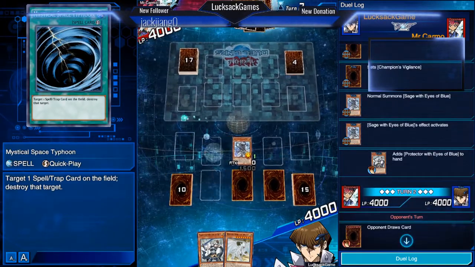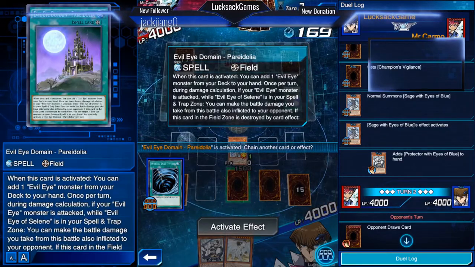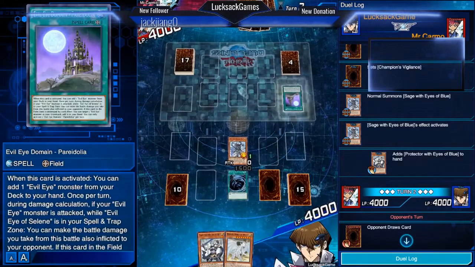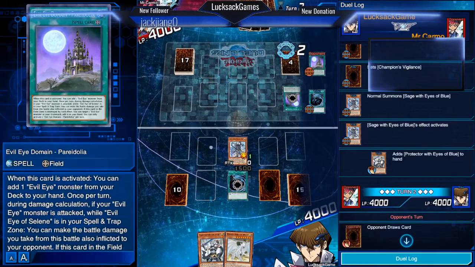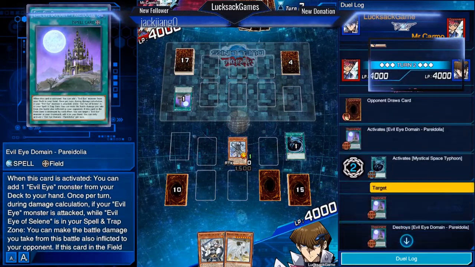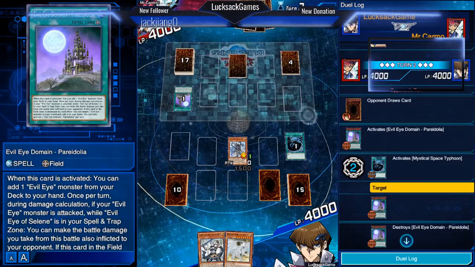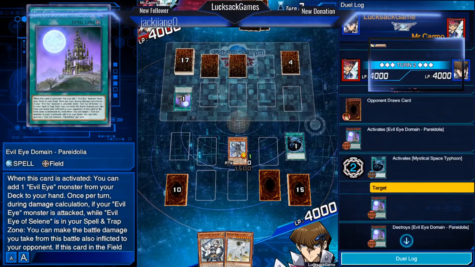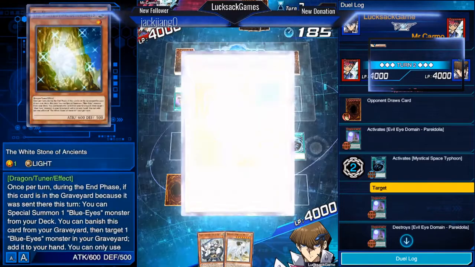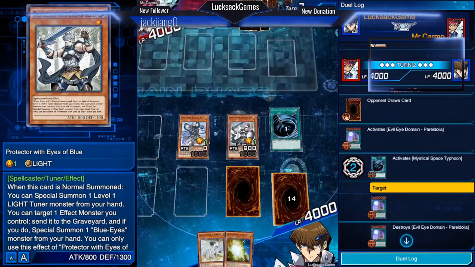Alright, let's see what the opponent's gonna do. It's activated, you can add... You know, let's MST that. So they don't go tutor. I don't know if that was the correct play, but it felt pretty correct. Especially having this Dragon Spirit of White in hand. Oh, we drew into the Stone. That's probably one of the best draws we could have had.